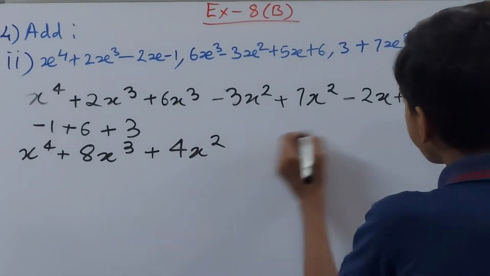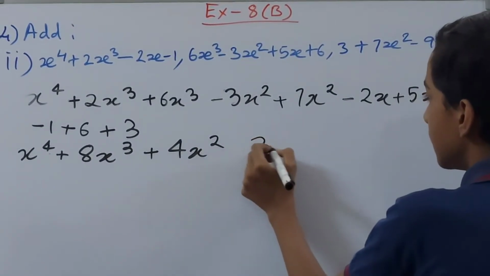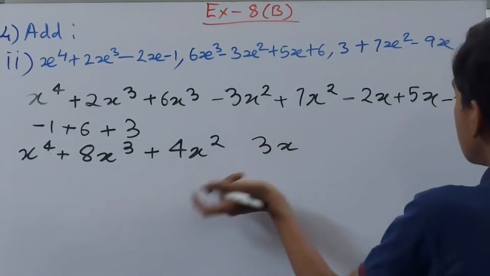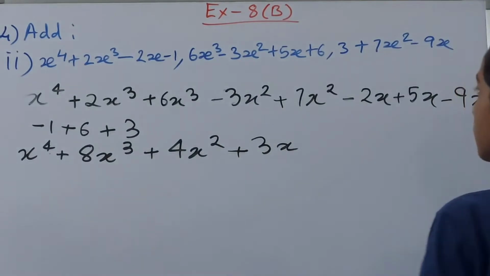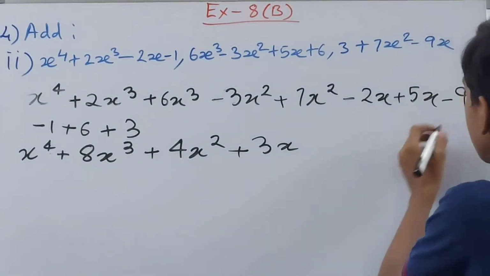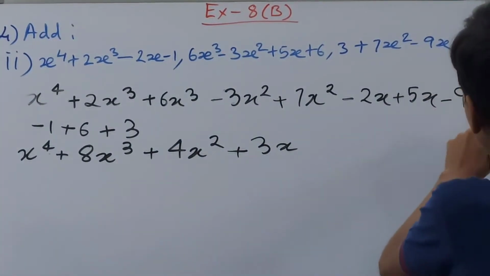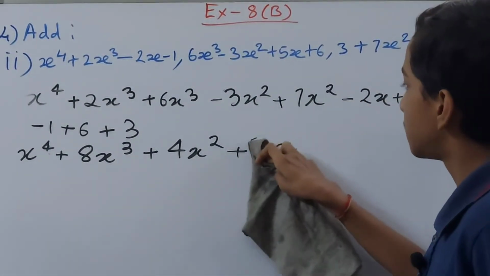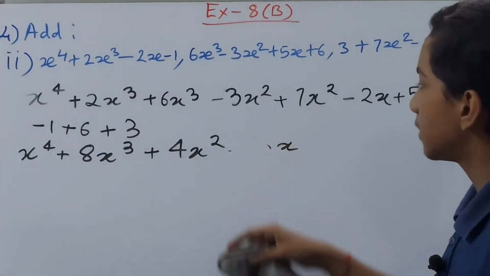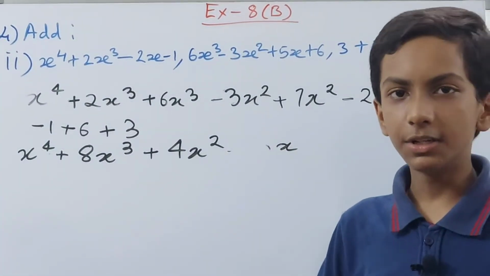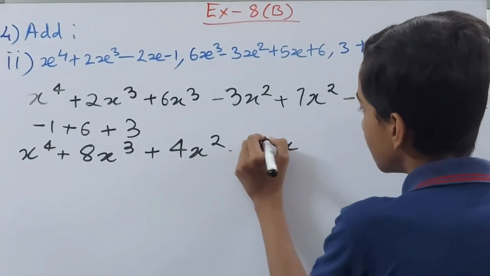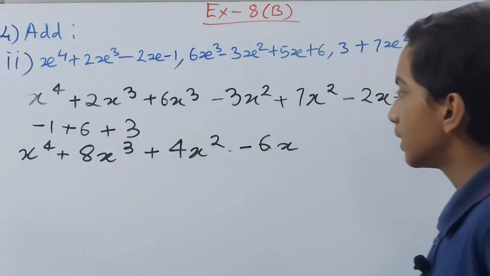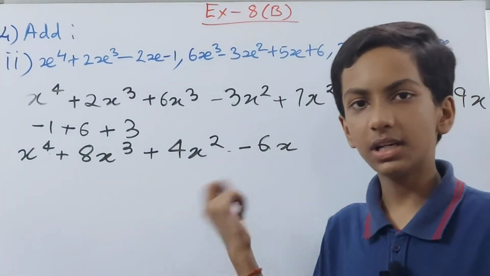And next we have minus 2x plus 5x again. So we'll find the difference. So 3x, and the greater one is 5, so we put a plus sign here. Alright, plus 3x. Then we have this minus 9x. So we'll also do that. Don't forget that. Okay, so this will be minus 9x and plus 3x, we find their difference, so that is 6, and greater is minus 9, so minus 6x. Don't forget any term, otherwise the answer will be wrong.